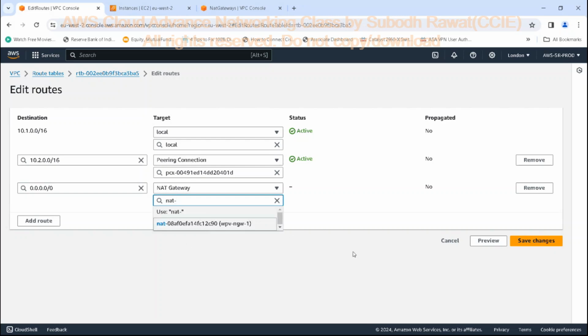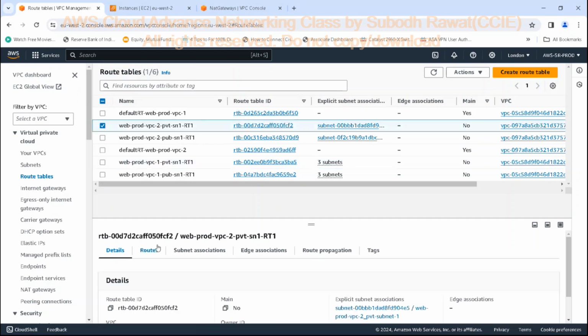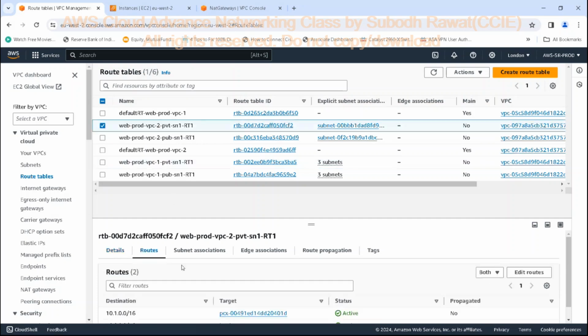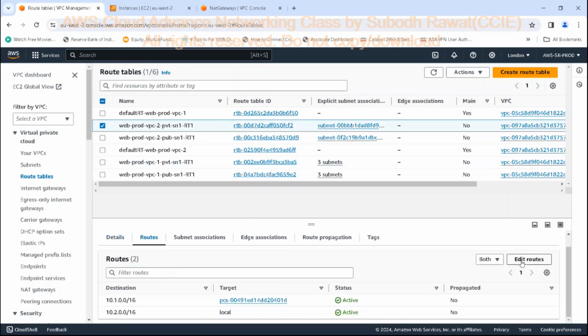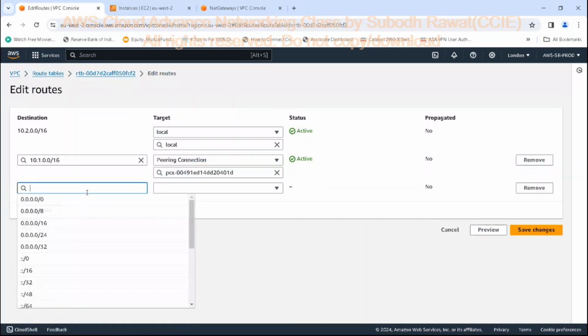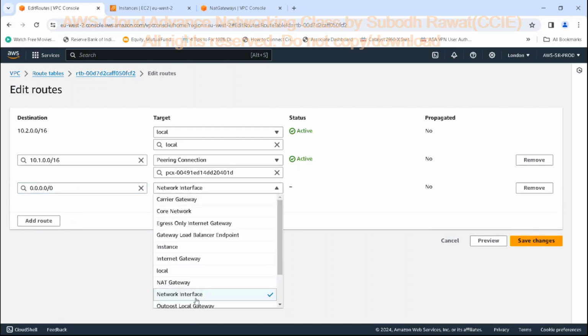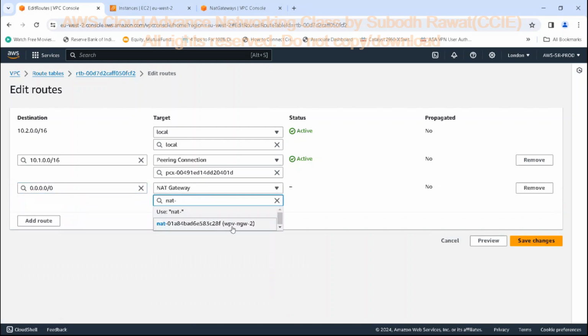NAT gateway. Okay, let's cancel it. Let's first see the VPC route table, if I'm seeing it there or not. Ideally it should be, although this is not a common scenario, what we are doing with inter-VPC, to be honest. Same VPC we definitely do. Sorry, not NAT gateway. So it is there. Okay, so in the second VPC it is coming.